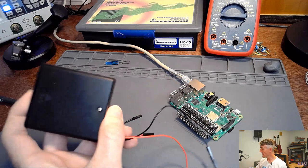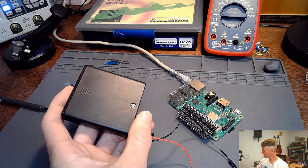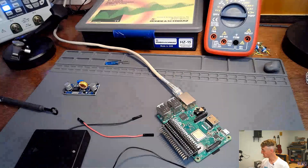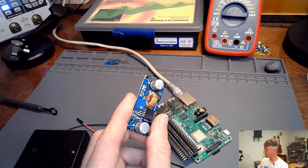This guy is not going to add any noise: no EMI noise, no switch mode noise, no noise at all. It is just a chemical reaction that is going to supply current or charge to my Raspberry Pi to power it up. Then, if I want to, I can add a switch mode power supply in there. So I have this little switcher from our project before. I could set it to go from 5 volts to 5 volts just to add a switch mode power supply to see what that would do to the noise.